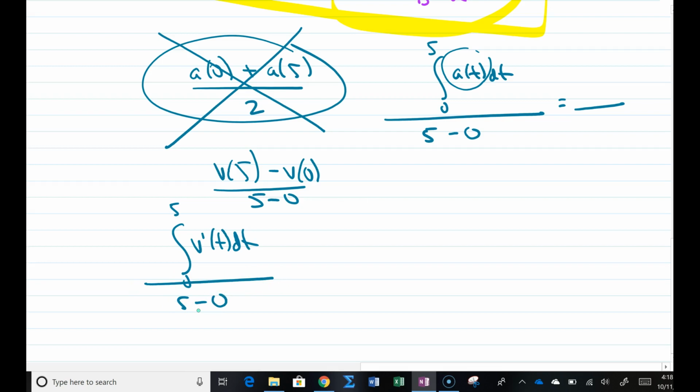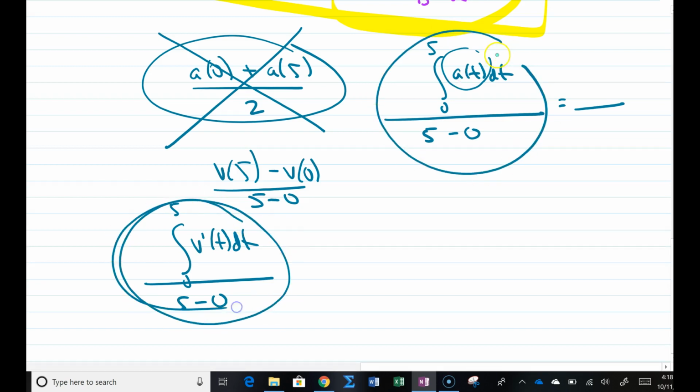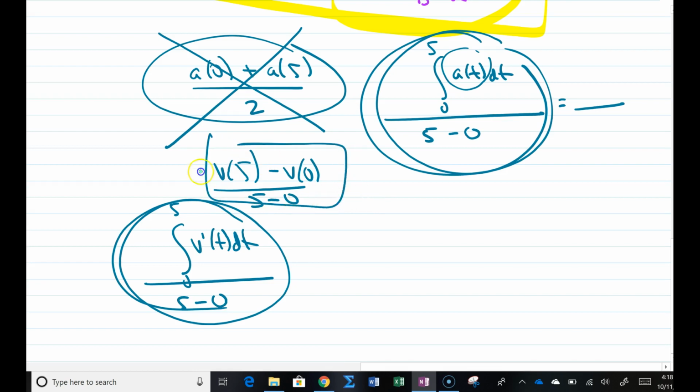Where this becomes really, really convenient and nice is when you start using your calculator, because your calculator makes computations like this super easy, as opposed to having to compute this by hand if you have a pretty treacherous looking function you're inputting.